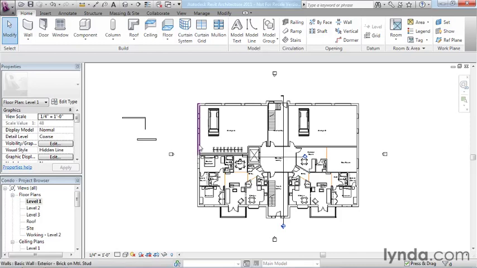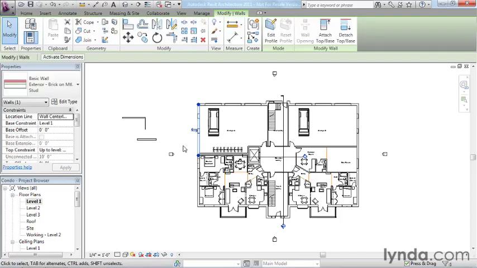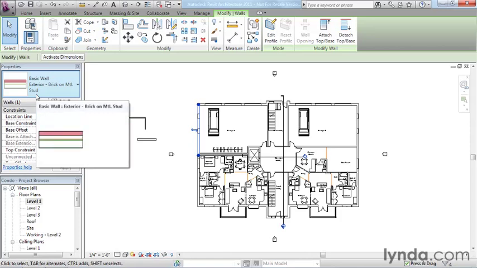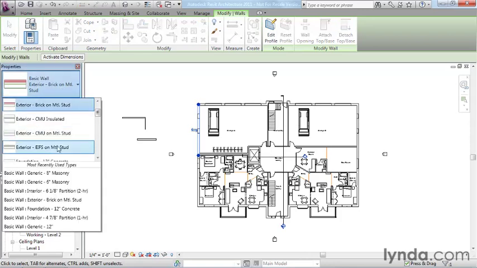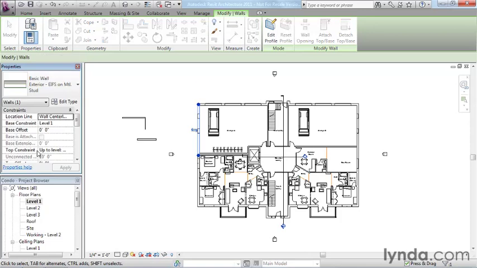And let's look at what happens when we select some existing element that already is in our project. In this case, I selected an exterior wall here on the garage, and you'll notice over here that I see similar kinds of information that I saw for the wall that I just started drawing a moment ago. In this case, I have a basic exterior wall that's brick on metal studs. It's also center lined, and it's also on Level 1. So you see a lot of familiar settings that we've already seen, but now we're able to go in and actually interact with that wall and make changes to it. I could change it to exterior insulation finish system instead of exterior brick.